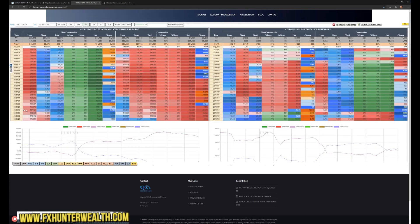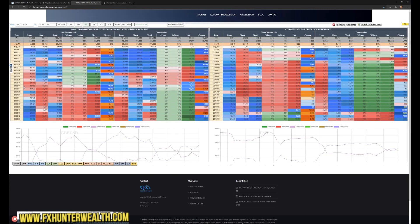Next one is EUR — EUR is in the big profit taking phase. Slightly we start to see the growth in the shorts, but the question is how that's gonna be played, we will see it on the charts. Pound very weak — we can see the big drop for many weeks from 54K to 27K. We are seeing the drop in the shorts as well. Bottom line: it's very bearish. Pound is bearish.